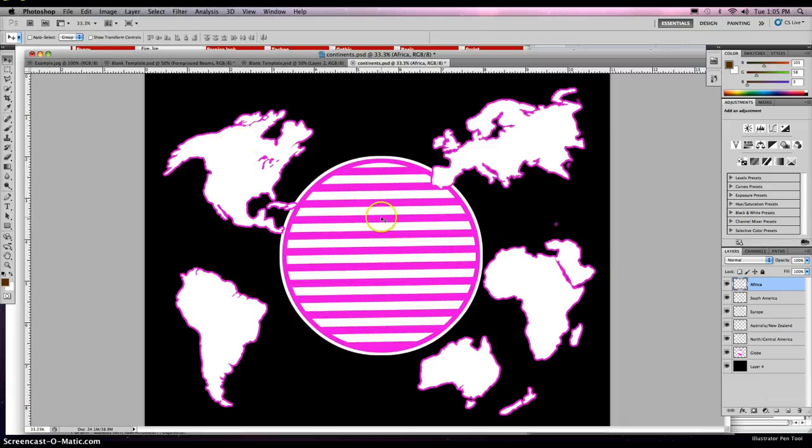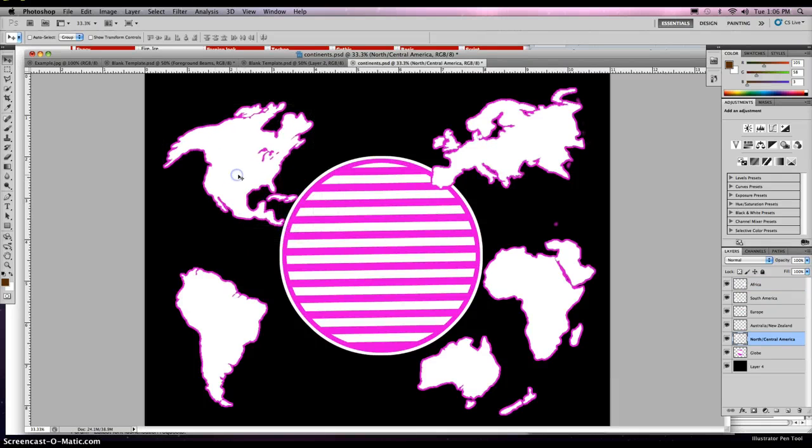Another tip is that notice on your layers we have Africa selected right now. If I wanted to go quickly to my USA or my North America without going back to my layers each time, I can hold down the command key on the keyboard, or the Apple, same thing, and click with the mouse. And there I can now move North America. Hold down the Apple or command key, click on Europe, and you can see how it changes in the layers.